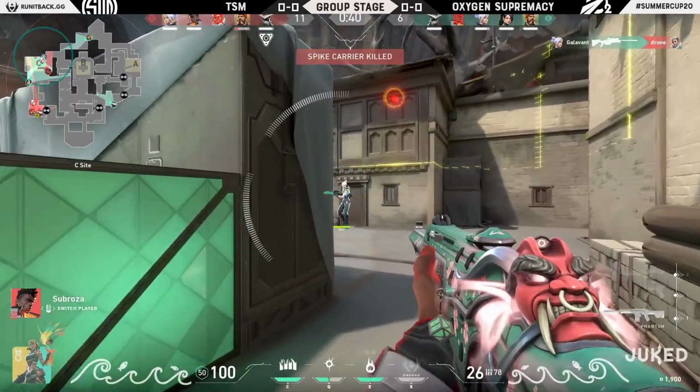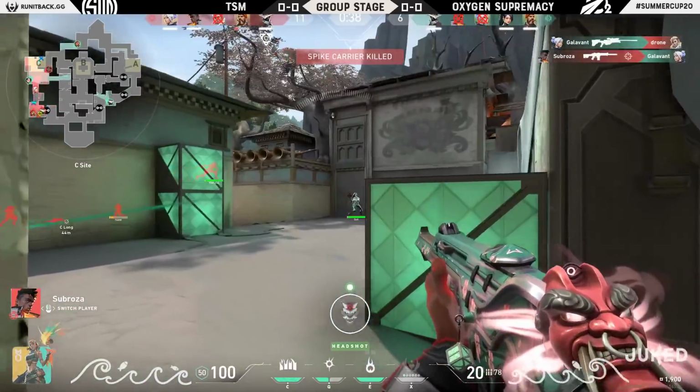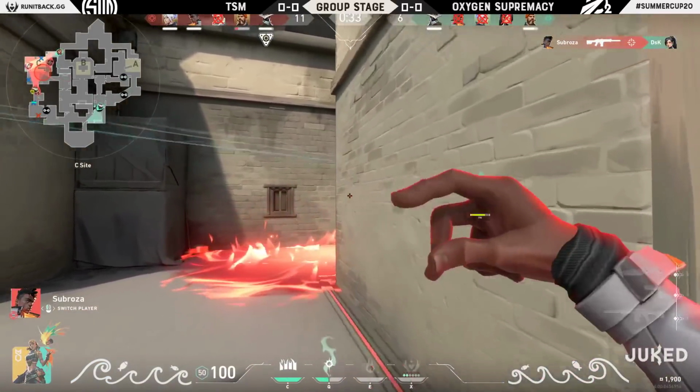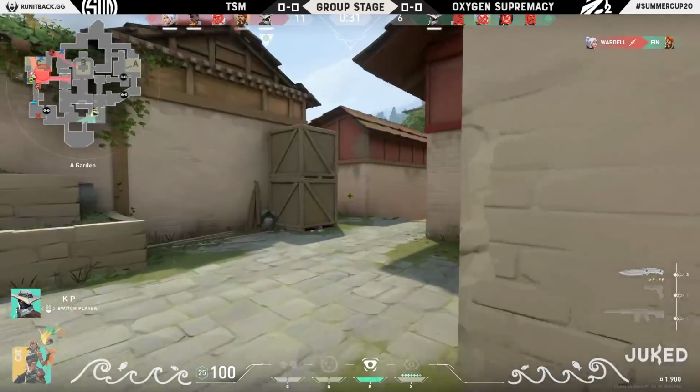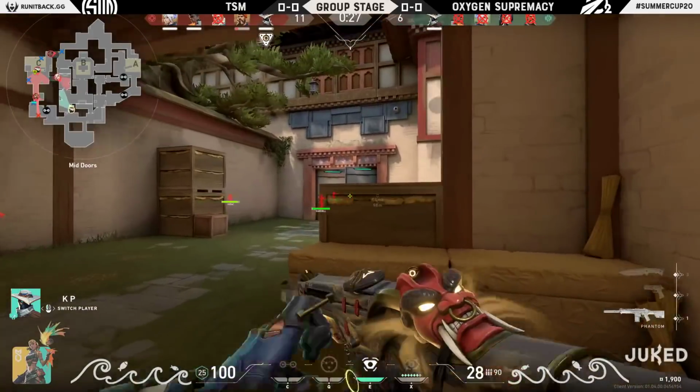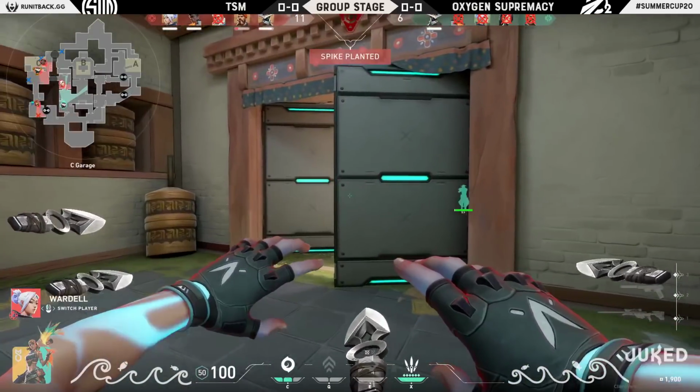And you peek in a 4, Galavant, he hits a shot in a drone. That's a nice one, but yeah, Subroza working in from Garage, headshot machine. This guy for the NA region at least. Wardell with some more knives and a Fin, and all of a sudden KP, last man remaining all the way on A, has to rotate all the way back. Not probably going to save.